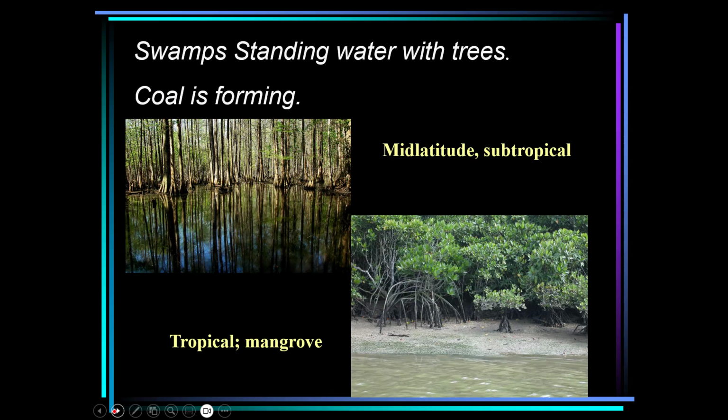Many times the beach is surrounded by coastal swamps, which is basically standing water with trees. And this is the main area for coal formation. We could have coal in the mid latitude areas. This is the mid latitude. We usually have pine trees where you know that it's a coastal swamp, that the water is black. The trees have very wide trunks and they will have breathing tubes coming out of the water. The water is black from organic material. And then you have the subtropical, tropical with the mangrove. So this is mangrove here.